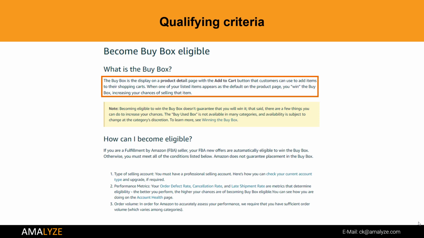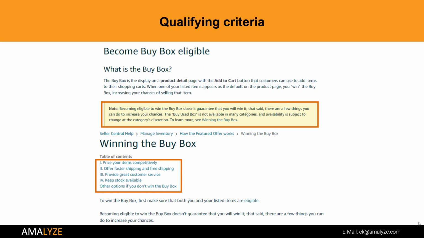Normally 80 up to 90% of products sold on Amazon are directly attributed to the Buy Box, to the first Buy Box. On the other side, we have that note: becoming eligible to win the Buy Box doesn't guarantee that you will win it. That is absolutely basic knowledge, especially when it comes to private label selling. You're the only one in the Buy Box, you have the only offer in the Buy Box, but you will not have the Buy Box. For example, you're not using FBA, your account is younger than 90 days or so.